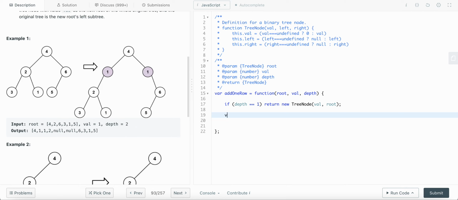So for that, I'm gonna create a function. Since we are doing a DFS function, I'll fill the function in a moment, and before that I'll call the function. We return the value that is returned from the function. So we pass the root and depth minus 1 because we need to keep track of the depth.